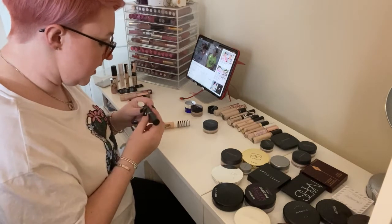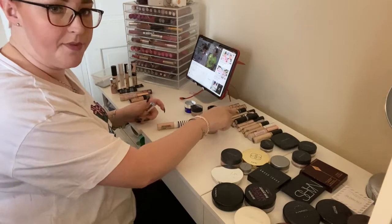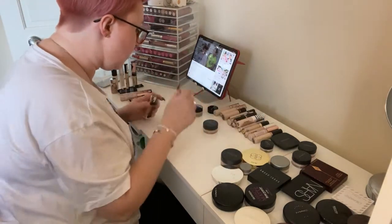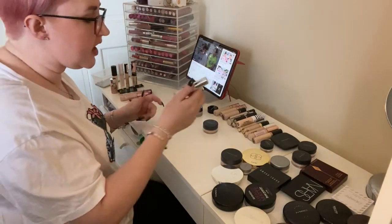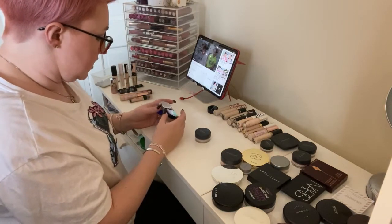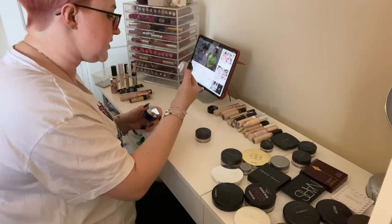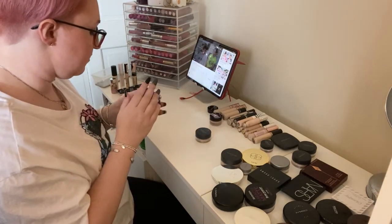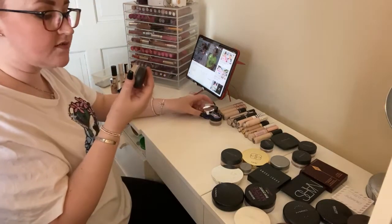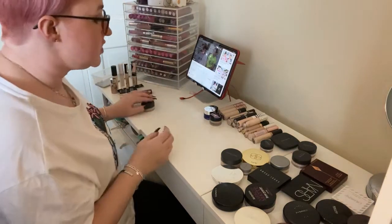Keeping the MAC Matchmaster in 1.0 — if I'm not wearing a lot of makeup I just wear that. Keeping the CoverGirl in 150 Porcelain. Keeping the Kylie Jenner one — it's lighter but I do like having a lighter option. Keeping the Anastasia Beverly Hills one in 0.75 and the IT Cosmetics Bye Bye Undereye in Light. Getting rid of the Concealer Powder in Well Rested because I don't really like using it. In the end I've kept eighteen concealers — which is far too many, I know — and got rid of twelve.